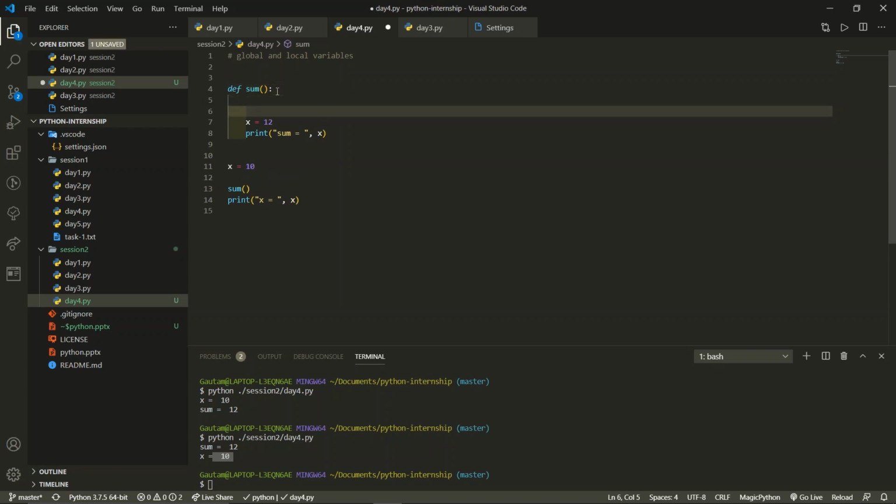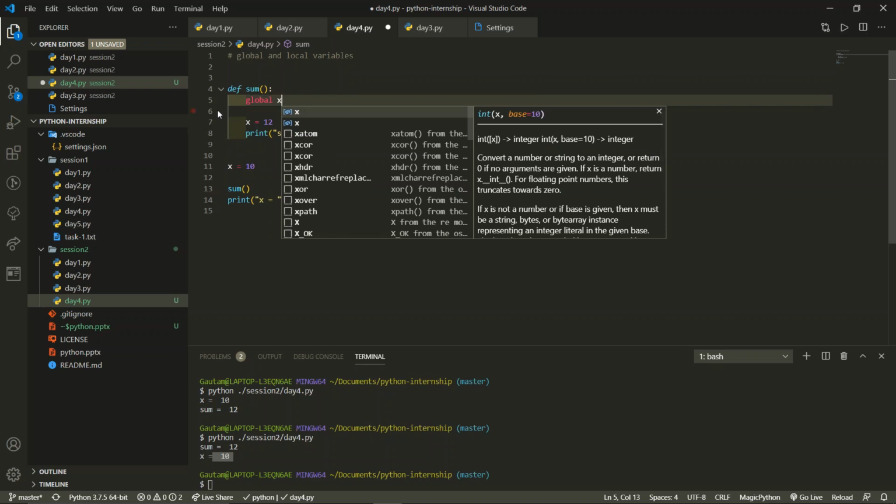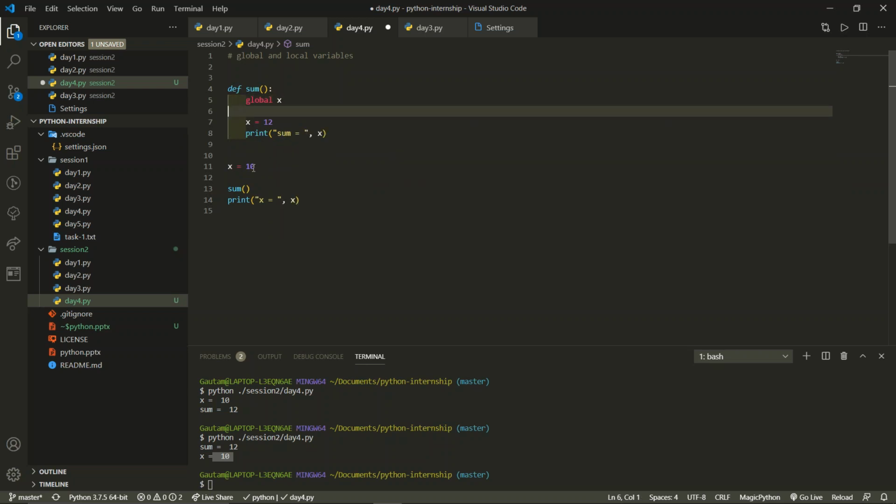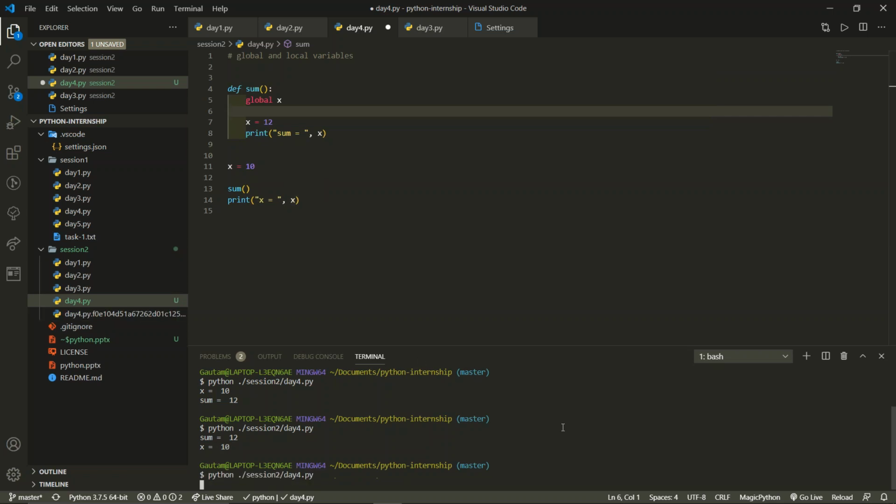So in normal C++ or Java, you could have directly called a global variable right over here, and it is directly accessible. But over here, to access the global value, you need to write global x. This means that you want to access the global x value, and the global x value is 10. You're going to access that global variable and make changes to it, and now whatever change is there, it is globally changed, and now this print will also give 12, and this sum will also give 12. So let us execute this.